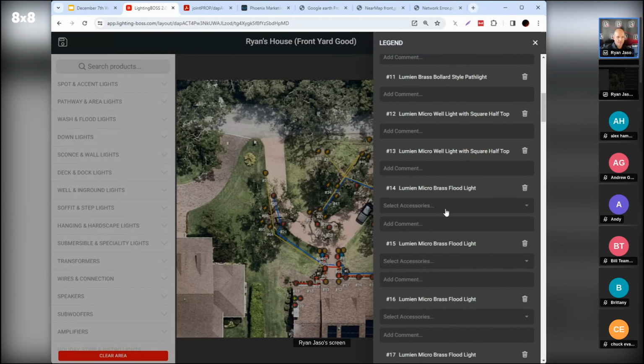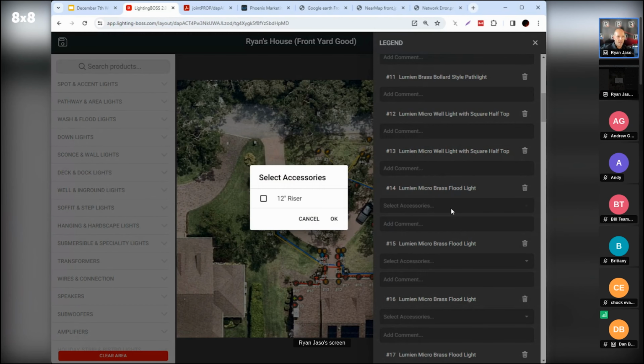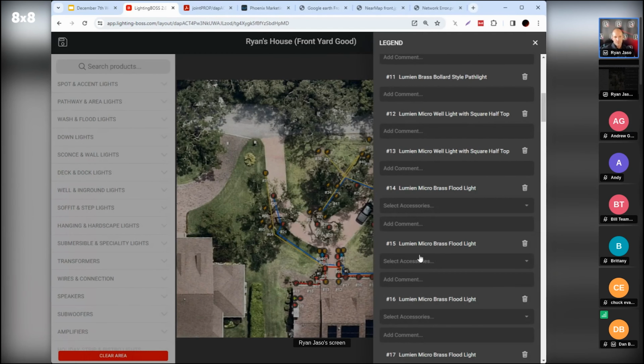But like here, this micro brass floodlight, I can select a 12-inch riser, a 24-inch riser, whatever our accessories are that we've put into the back end. And you can make it product specific. So it's not like you have a random accessory that is totally irrelevant to this fixture. You can make them product specific. Right? So there's a legend there.